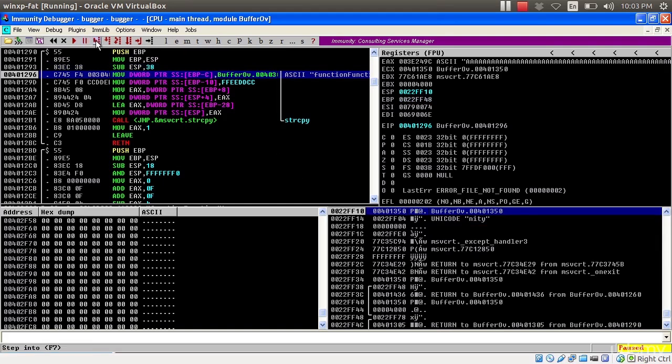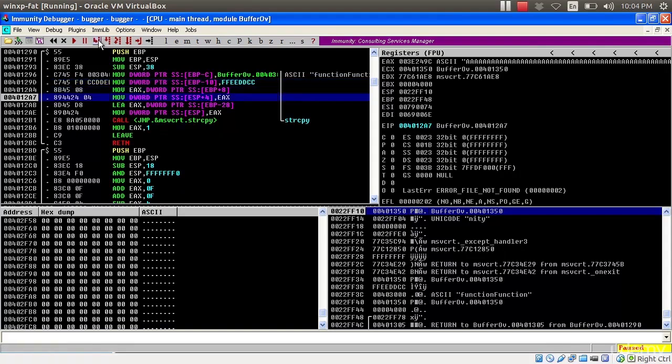Once again, I'm going to call this move method, and I'm going to move this string function onto my stack. Remember, here is the bottom of my current frame, and notice I put function here. I'm going to move some other things onto the stack, some other local variables.